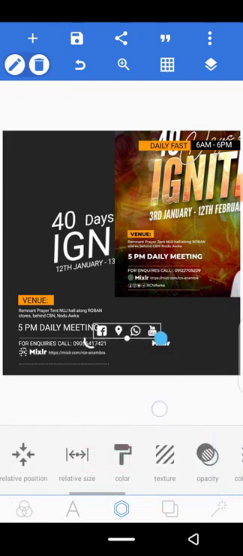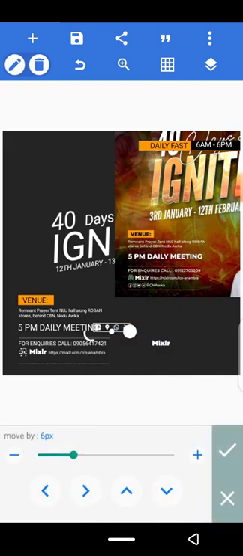So in case you're looking for sites where you can download your icons in PNG formats, PNG means without background. You can go to PNG Guru, PNG Find, PNG Item. All these are sites where you can get your icons that are PNG.